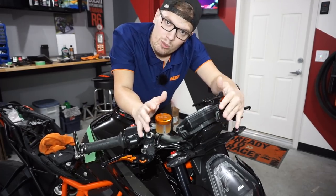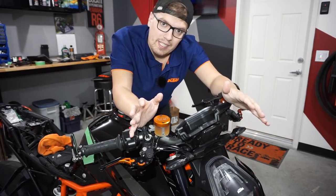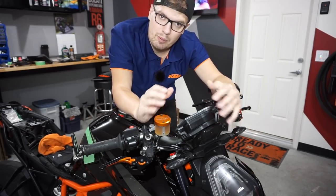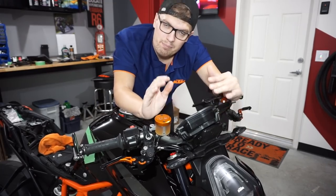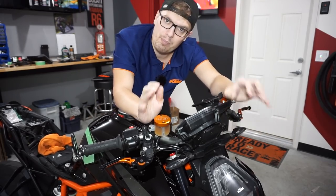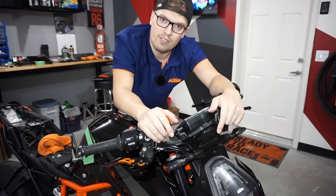The whole bike is now cleansed — the wax removed with the pre-wax cleaner. Now I'm going to do a clay bar. For new bikes or old bikes, I would do the process start to finish. You don't know what the dealer did or didn't do, what's on the paint. You want everything stripped as best as you can so the product lasts as long as possible by actually adhering to the clear coat.